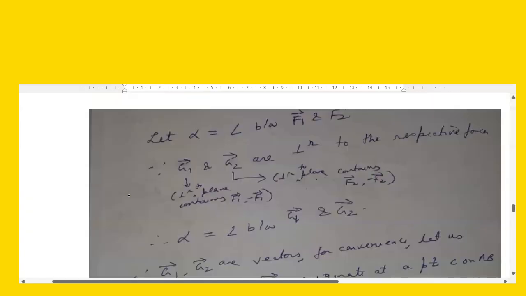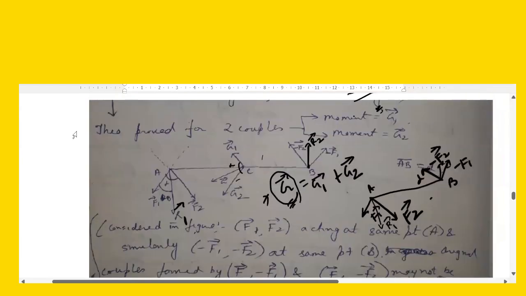First of all, let me rub this all out. I first take theta as the angle between R1, not R but R1, as I say, the typo here. It will be R1 and F1. So theta will be the angle between minus R1 and minus F1 also. Let me go back to the figure if you have forgotten it. This is the theta angle between R1 and F1.